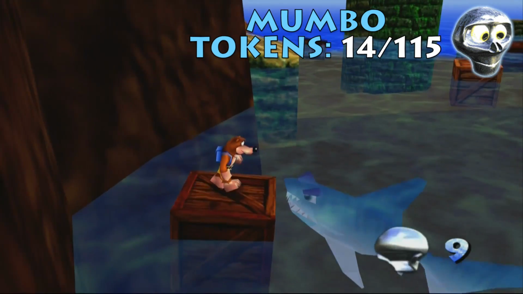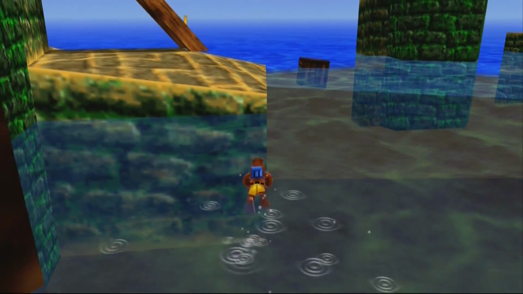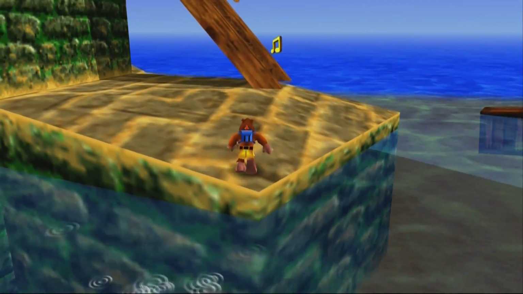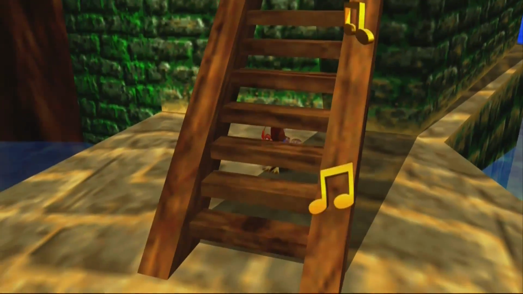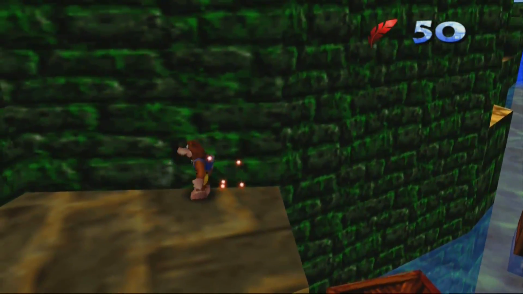We've got, I think it's the 7th Mumbo Skull. So there's about 3 more in this level, and once we got that, we should be done with this level. But before we go up that place, there's a hidden pathway over here. And some feathers!